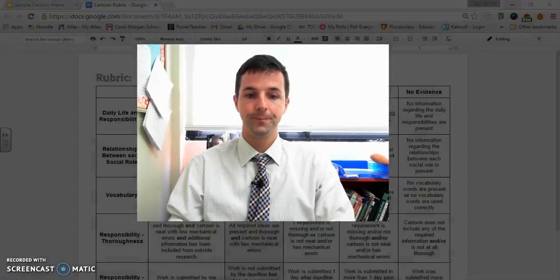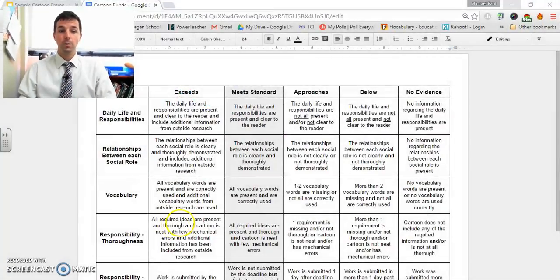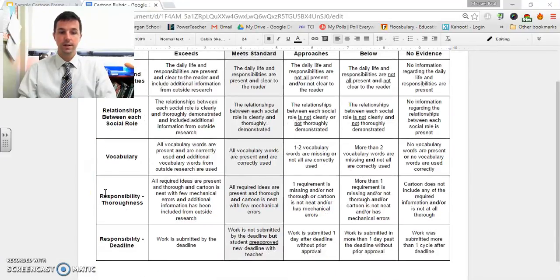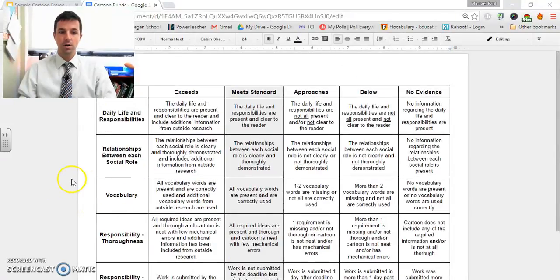All right, so here we go. The rubric has 5 sections, and I'll scroll down in a second to give you a look at that. The first 3 are skills, and then the second 2 are responsibility. Notice that this is all information that was done in your notes, so this is all the information that you did in your previous challenge. Let me go over and explain it in a little more detail.